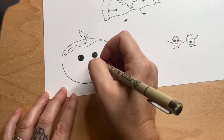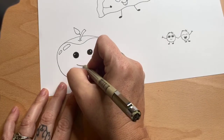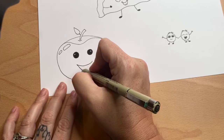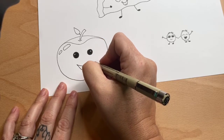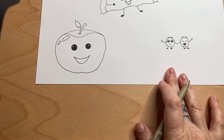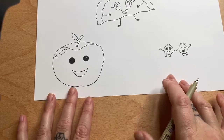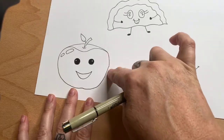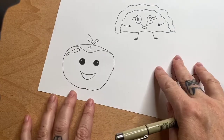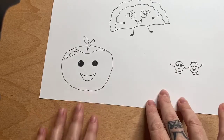And then for this guy, I'm going to just do another big smile, that's open, so I'll do a little line down below. And there's my apple. And you can see, again, it's not perfect. I have these little fudges over here, but it still works. And once it's colored, no one is even going to see that type of thing.